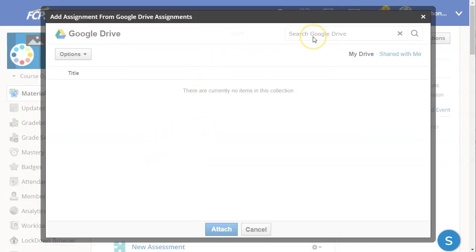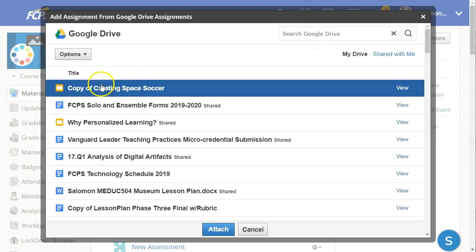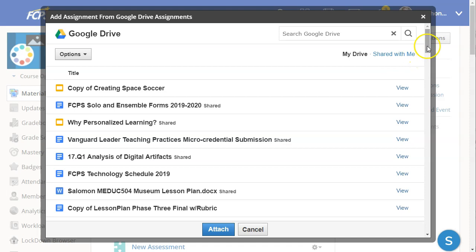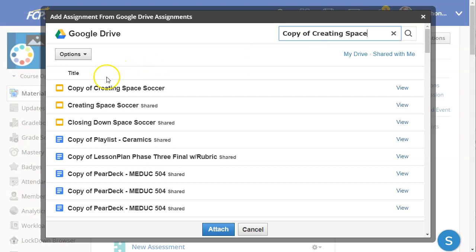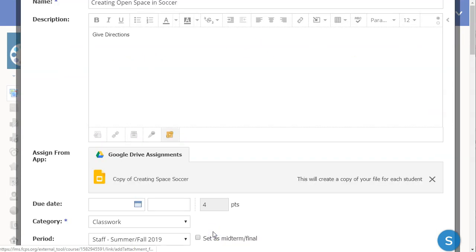Now, unfortunately, Google Drive integration is not quite the way it used to be, but it just so happens that it comes up first. Notice that you don't see folders and stuff, so you typically would have to do a search. So I'll just do the search just to show you that. So copy creating space. I select that and I hit attach.